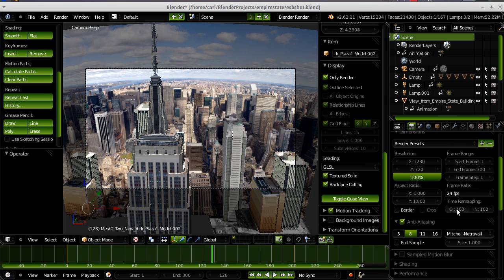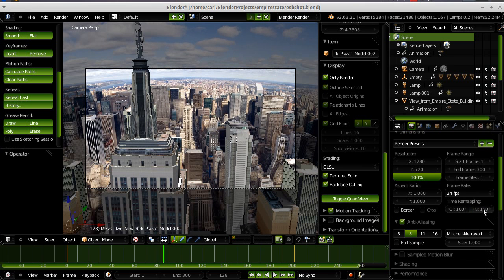And the way we do that is we look at time remapping. There's a side that says old mapping value, and then there's a side that says new mapping value. And we want to change the new to 150. And you can think of this in terms of percent. Okay, percentage. We are increasing it sort of in speed by 150%.